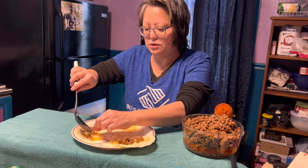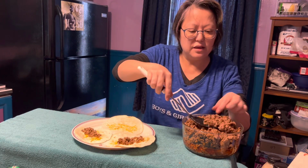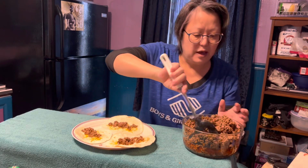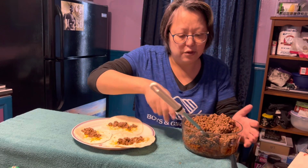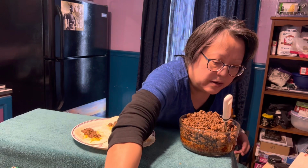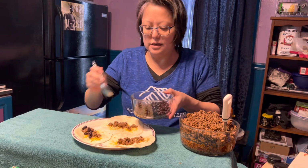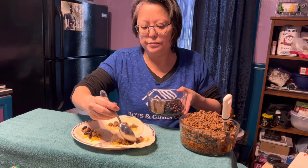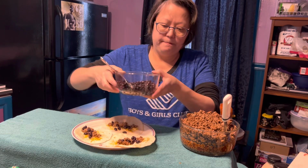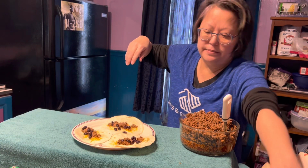I was telling this to middle schoolers yesterday because they kept piling on too much meat and then things were falling out and it wasn't good. I said you'll have a better experience if you don't overload it. Then I like to put the beans on. Some protein, just a couple, different texture. Ground beef with seasoning has a different texture than beans. Nice cool beans.